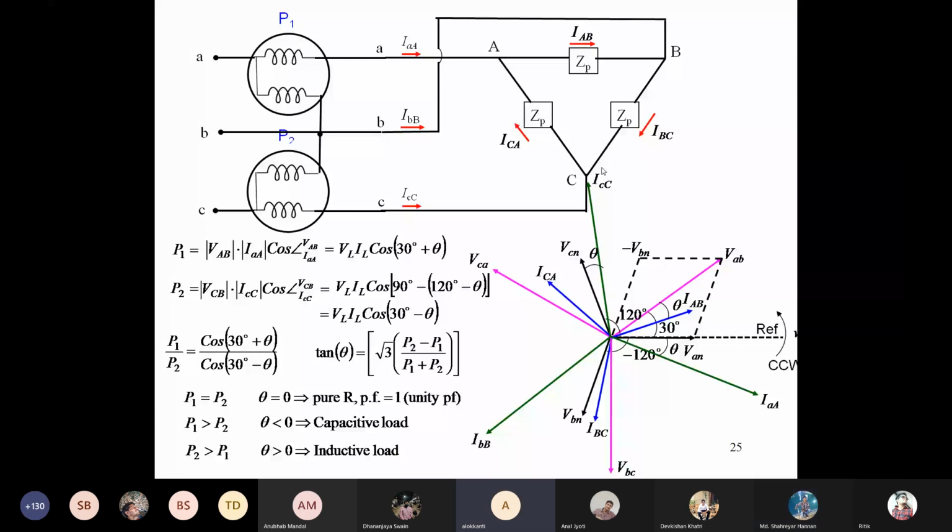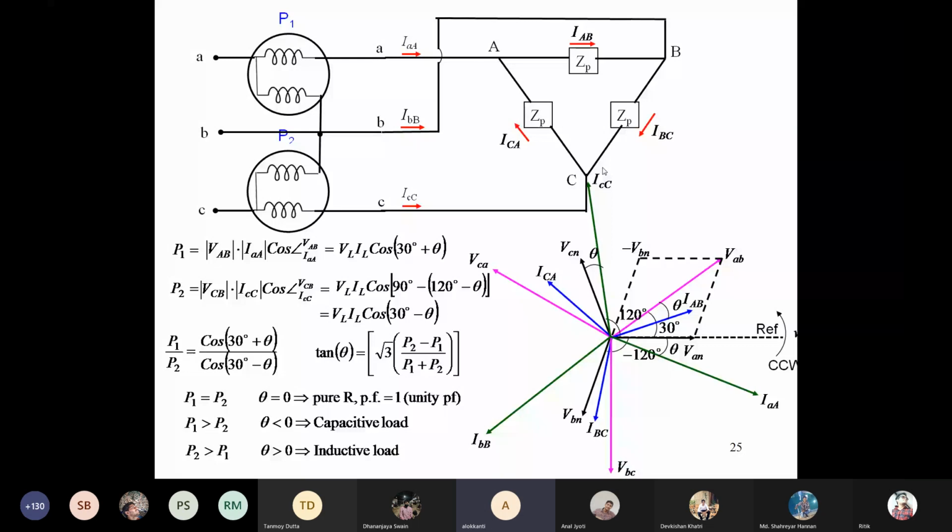So this formula is important, but if you need to understand the derivation, and if you are given a sum, just see what is given and how that sum is with respect to this derivation. There may be small changes for which all these angles will change, and it may give a different answer. So everything is with respect to this phasor diagram. If I do some change in the phasor diagram, it will be a different situation. If I just change the phase sequence, or if I just change the second wattmeter, put it in the other phase and take the C phase as the reference, it will be a different situation. Okay.